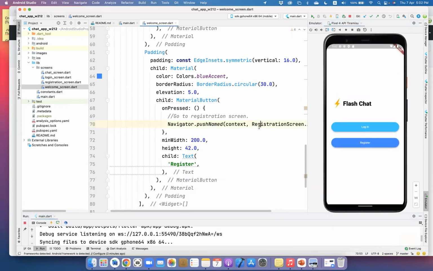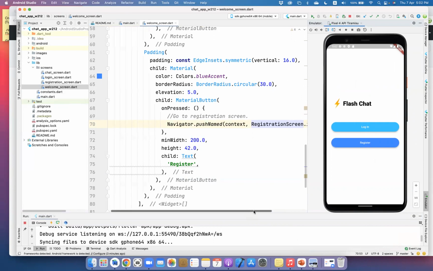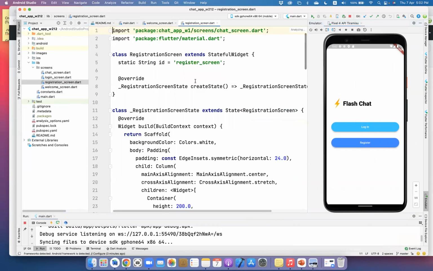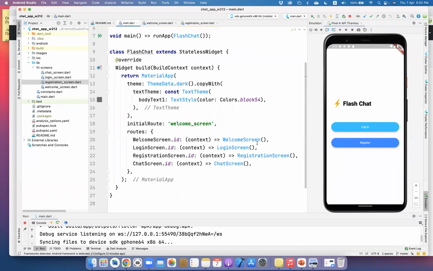Check the welcome screen now. Navigation is there. So it means there's something wrong with the emulator here. It's not responding. Otherwise, the code is correct. If we go for register, it will take us to registration.id. Registration.id is just the register screen, to take us to the registration screen. So the code is correct.